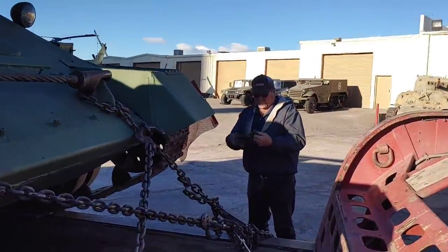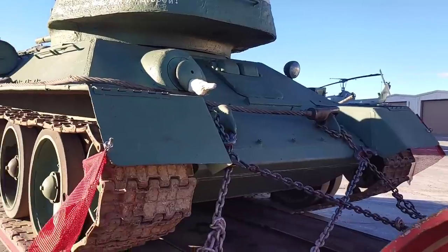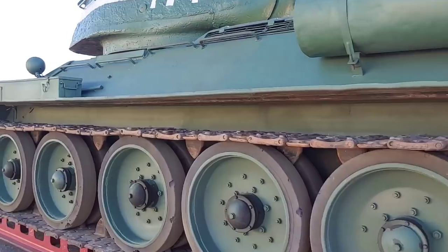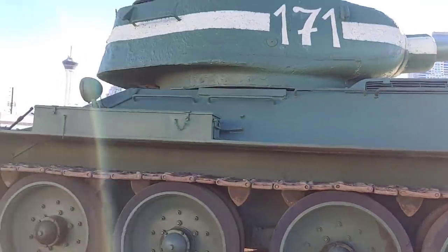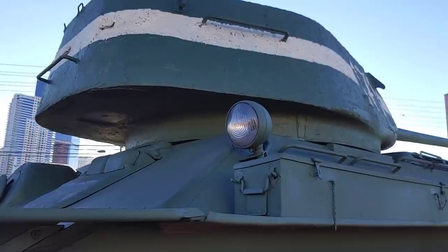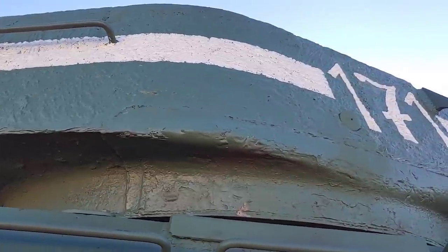How you doing? What's going on? Well, it's a big day for us. It's really windy today. I hope the sound is not going to be completely ruined. But it is so worth it. Look at how rough that cast is. We're gonna talk a little bit more later down the road about the cast on this turret.